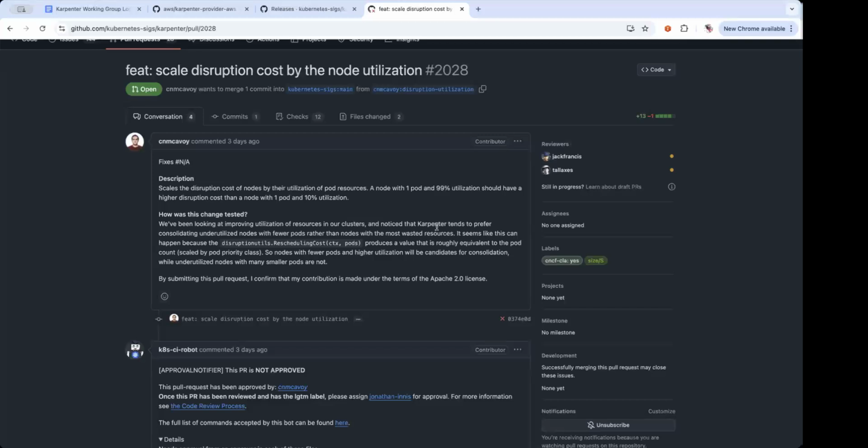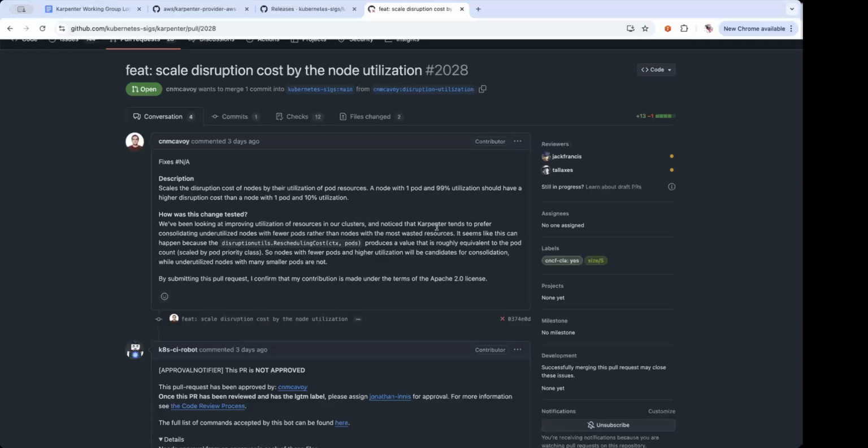It sounded like in the Slack thread that when we were talking about disruption, there was a suggestion to reorder it, so we're going from smallest to largest, and that seems like an improvement. But it doesn't seem like it would help for this specific case that I opened the pull request for, where the node is highly utilized, but only with a few pods.